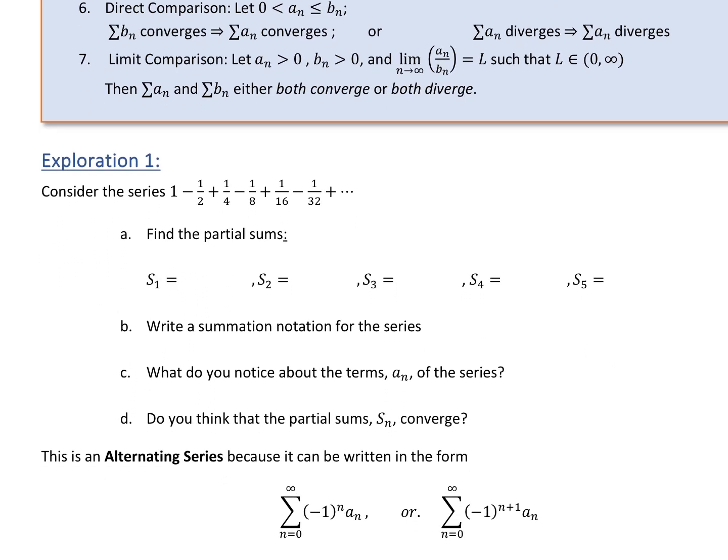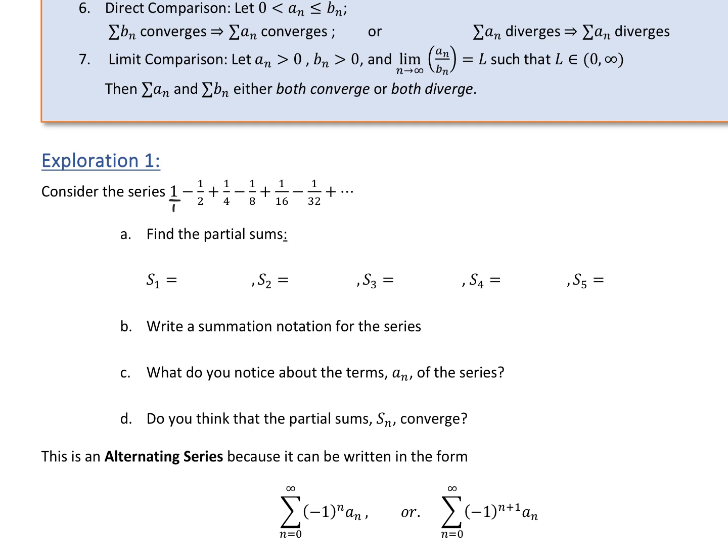So here we got a series. We got 1 minus a half plus a fourth minus an eighth plus a 16th minus 32nd, and so on and so forth. Now, when we look at these types of series, you might notice the first term might be simplified, and you might want to rewrite it to be able to see it a little better. So, this is really 1 over 1, okay? So notice that the bottoms, the denominators, are powers of 2. The numerators are just 1. Great, so we got our series, and notice it's alternating because it goes minus, plus, so on and so forth.